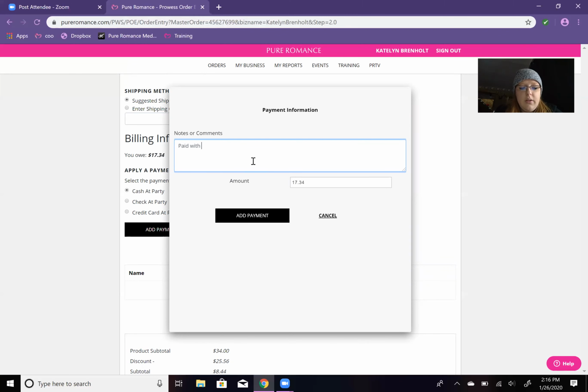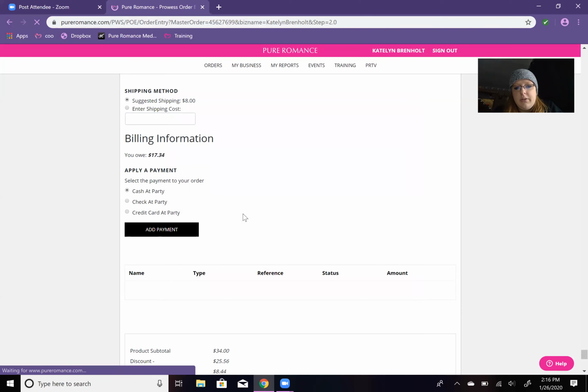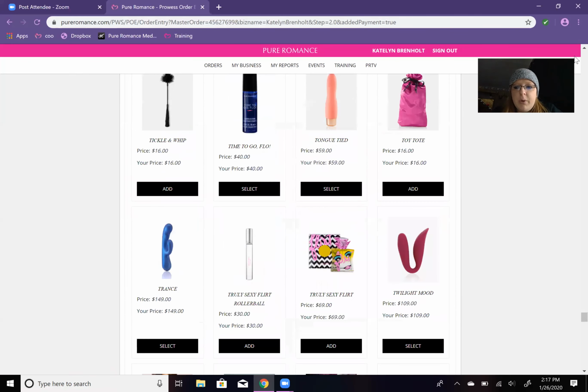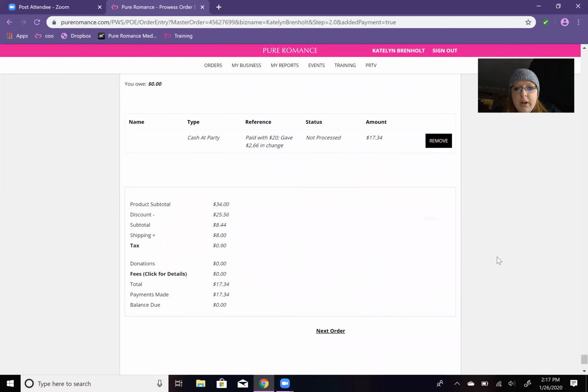Paid with $20, gave, math is hard. $2.66 in change. Again, you don't have to. I'm just extra. I just like to see what people commonly pay with. And then there's a reference there.